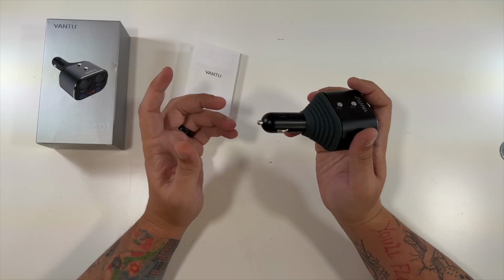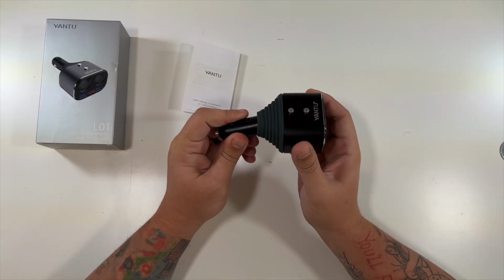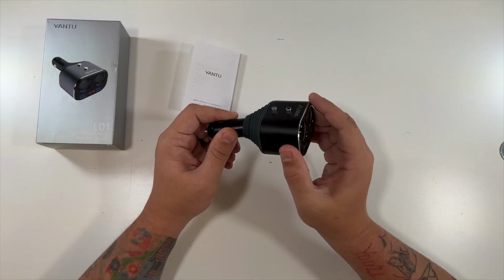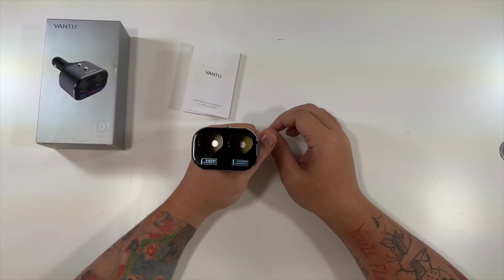So you'd have your cigarette lighter, you're able to plug this into it, and one of the benefits, as you can see, is you can move this around. So you can move it down, move it up, to the left, to the right, whatever you'd need, and then your one cigarette lighter turns into 2 cigarette lighters.